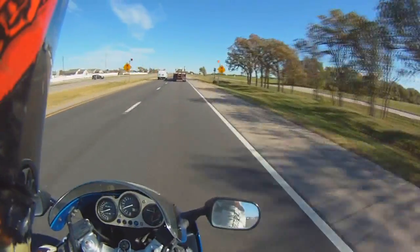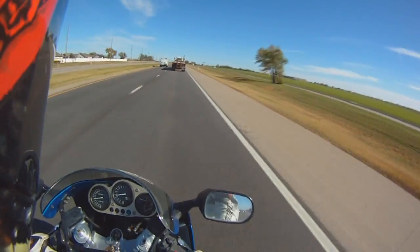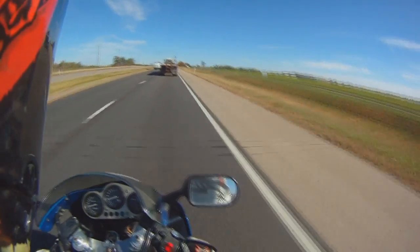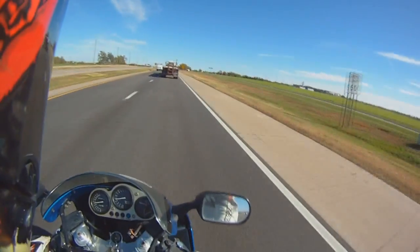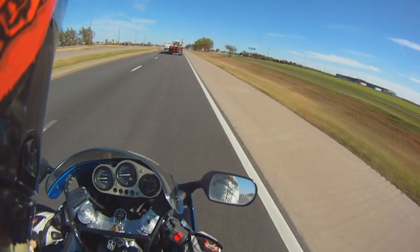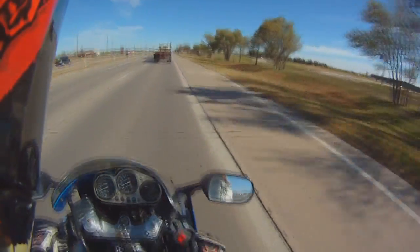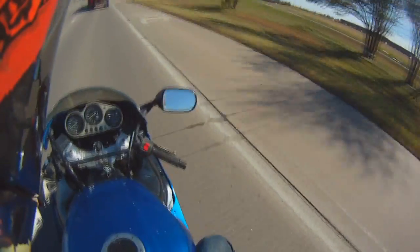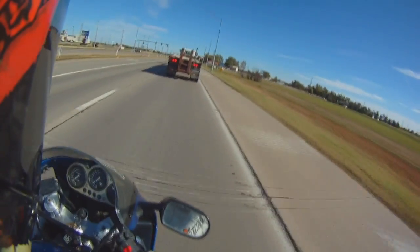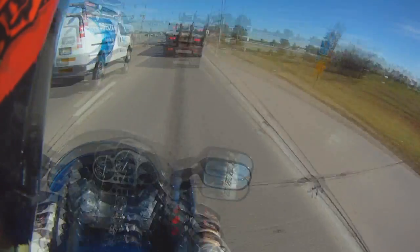I know it's really scary for a beginner, because that was one of the scary things when I started, is the wind. And then you'll get the gusts where, say you're riding on this side of the road, all of a sudden it'll push you over to this side of the road and you'll just have to lean into it. You can also change your body position. Right now, the wind's out of the south and the bike's leaning that way. So what I can do is move my butt onto the left side of the bike like that, kind of counterbalancing it. So you're not always leaning. Your body's straight up, but your bike is bent over, if that makes sense.